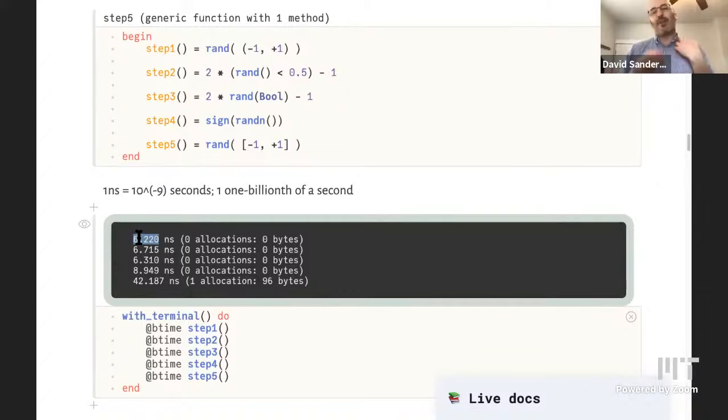But this is just going to give us a general idea, and what we can see is that this array one, I claimed that it was very slow, and now we're actually seeing that it's ridiculously slow. It's roughly 5 times slower than the others, or even more. Whereas the others are all the same order of magnitude, but this sign of randn is a bit slower than the other ones, and then the other ones are more or less the same speed. So let's run it again.